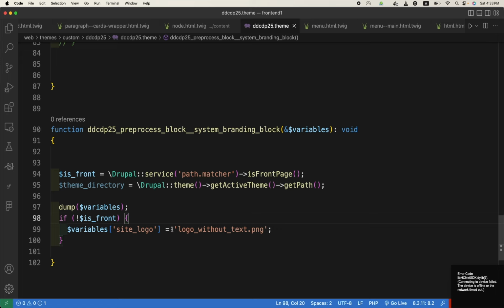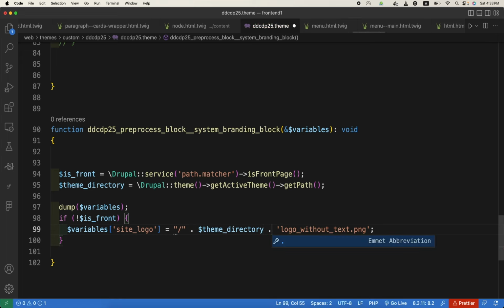To change this, we will have to add the leading slash, then the theme directory, and then /logo_without_text.php.